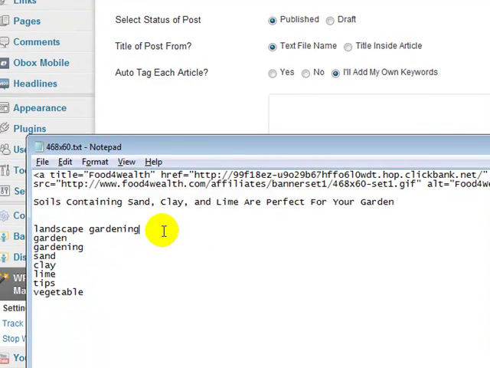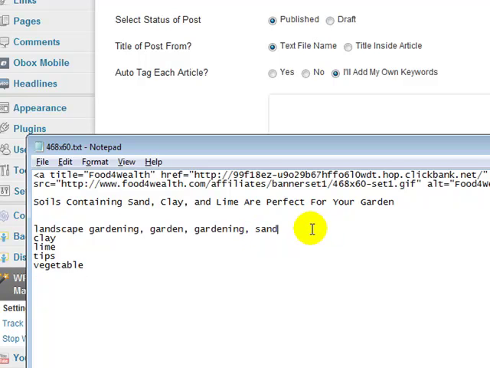What I probably should have done was add a comma, and oops, sorry. And just probably a little bit quicker, just kind of add the keywords like this.